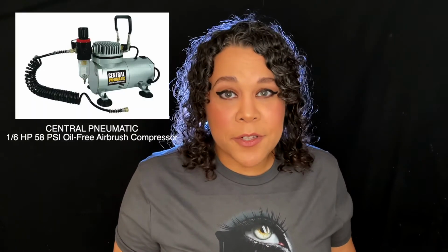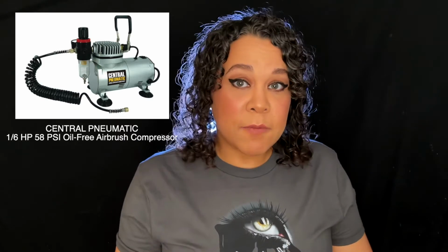Now, I've had models that just continuously run, and I have burnt those out real quick. So having the shutoff feature is really going to make sure that your compressor is going to last longer because it's not going to be working as hard. Now, I use a $70 compressor from Harbor Freight. Been using this specific one for 5 years now, and it's still a rock star. The one thing is, if you do get a compressor such as this, you might find that you do have to find some adapters to make sure that your hose attaches properly to it. So I did have to get an adapter for it that wasn't at Harbor Freight.